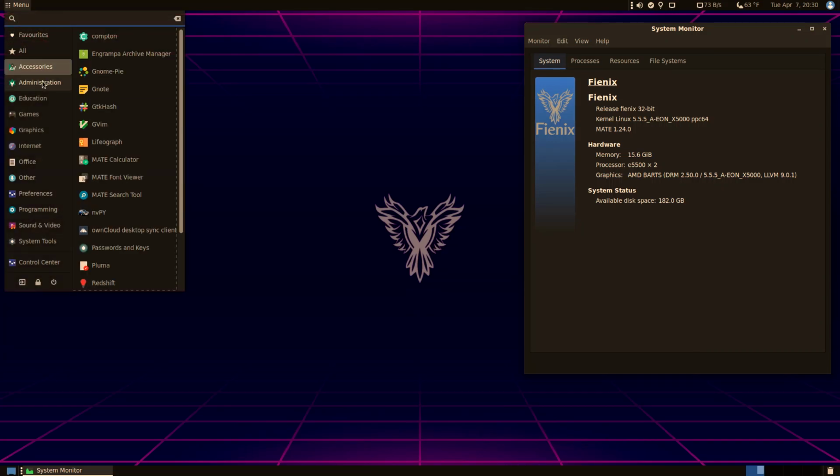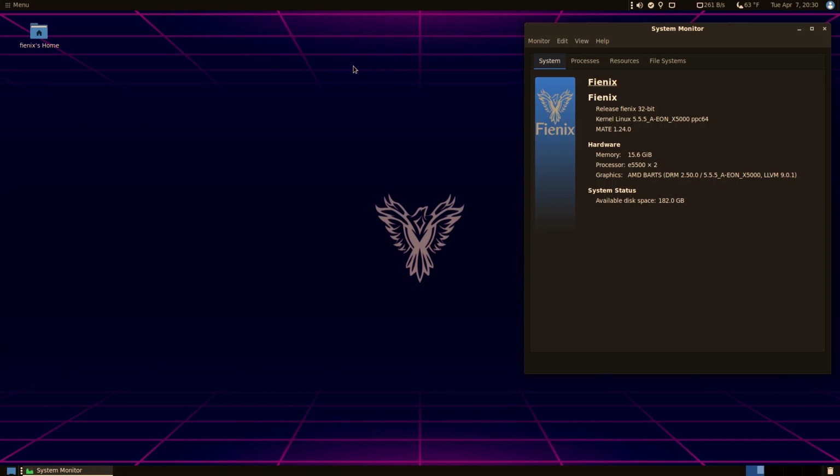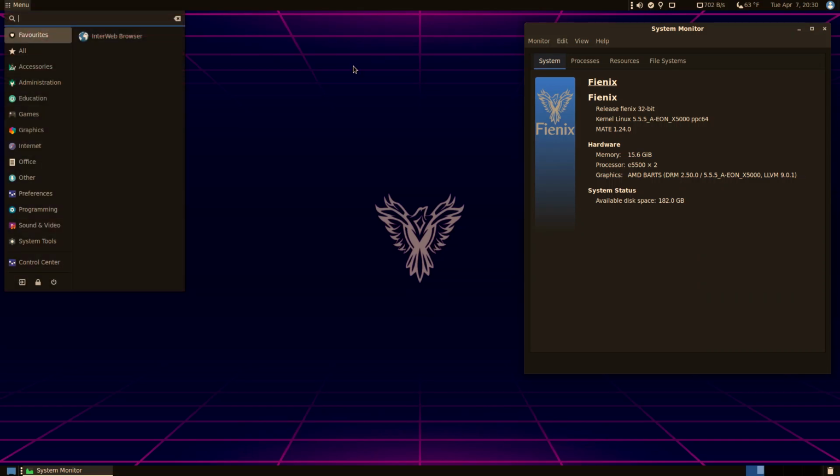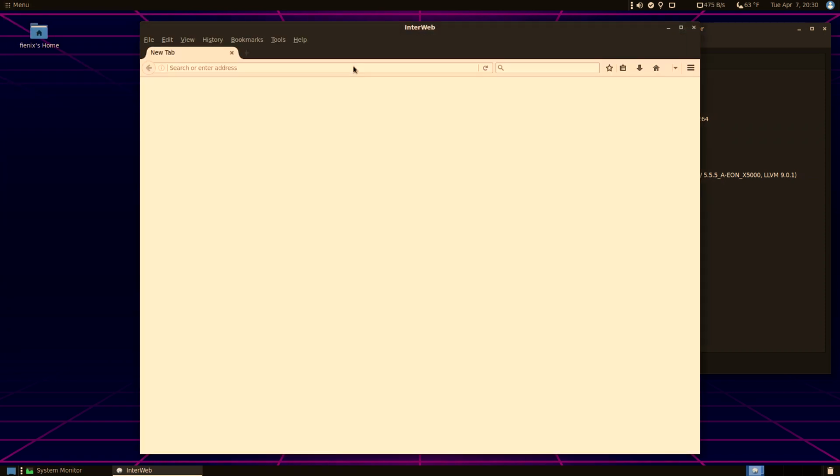The brisk menu is really great. You can browse all of your applications by category. You can also search for anything. You can right click on the apps and pin them to your favorites menu, which is right here. You can also launch the brisk menu with your keyboard by pressing the super key and then typing the first few characters of whatever app you want to pull up, press enter, and the app will launch. So you can operate the menu fully from your keyboard as well.